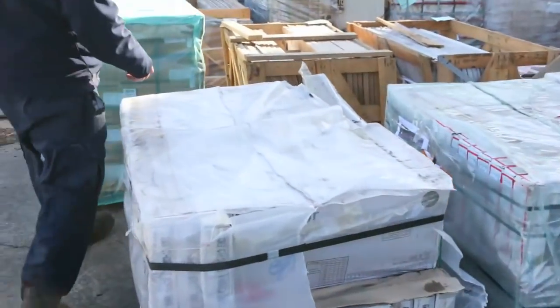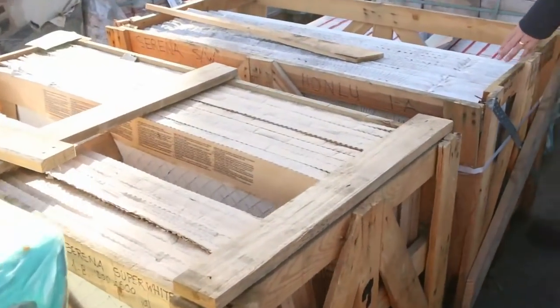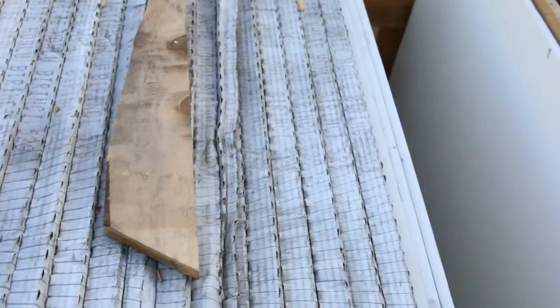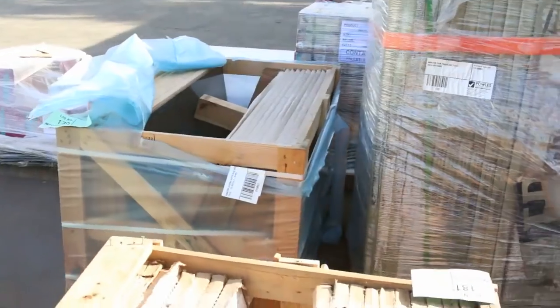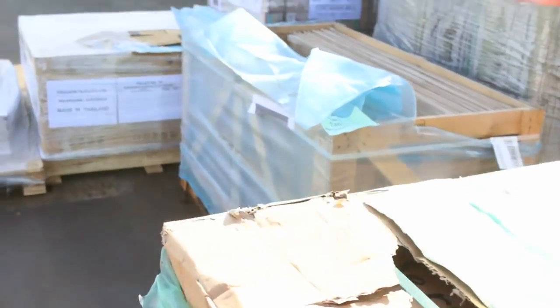I've got some huge ones over here which caught my eye as well. Some massive 600x1200 — we've got these in the white color. Absolutely stunning feature they'd make to your house. We've also got some in the black as well in the 6x12. Some really nice, interesting stuff this week on the tile side of things.